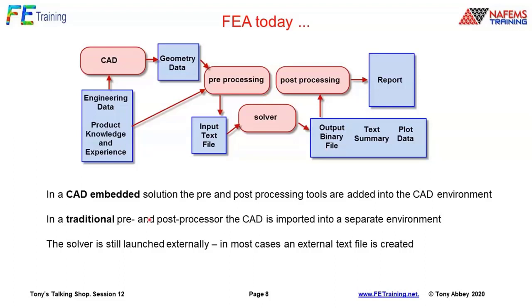The traditional pre and post-processor, you're bringing in your geometry externally. And funnily enough, sometimes in the early days, as this evolved, there'd actually be three separate companies, one producing the pre-processor, one producing the post-processor, and one producing the solver. These have tended to merge together now with acquisitions and so on. So you get this as being an environment, say, from ANSYS, from Abaqus, from NASTRAN, from MSC, whoever it might be, as a complete kind of description. So the more traditional pre and post, and then the later CAD embedded. And I'll be talking about that as the kind of difference. I'm going to talk about that as CAD-centric, the CAD embedded, and then kind of FEA-centric as the more traditional kind of pre and post environment.